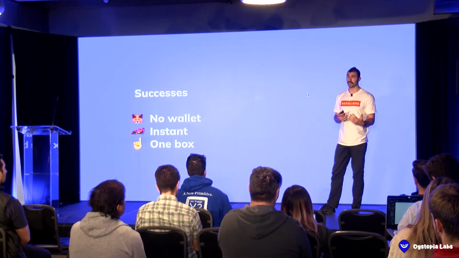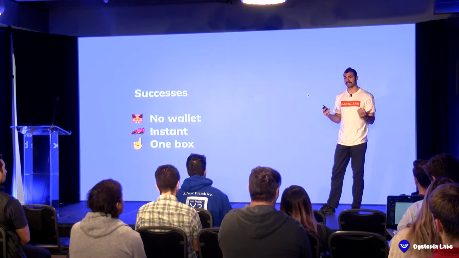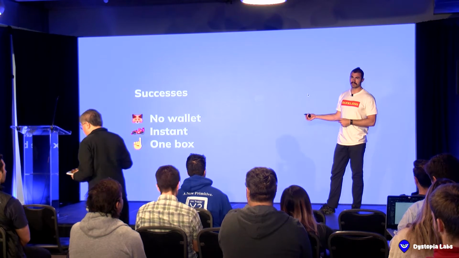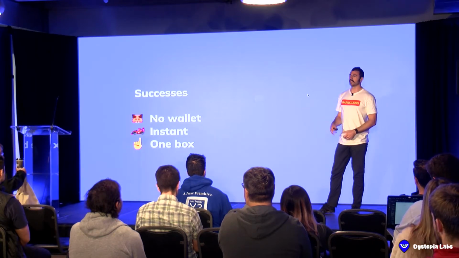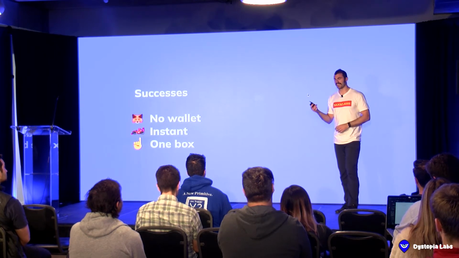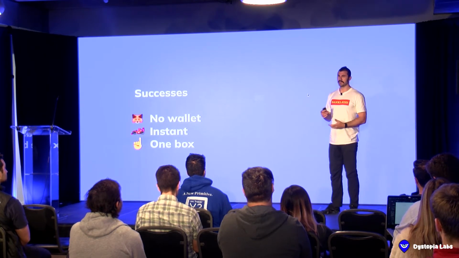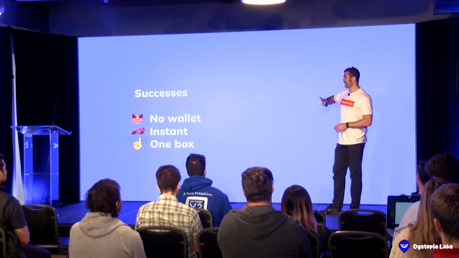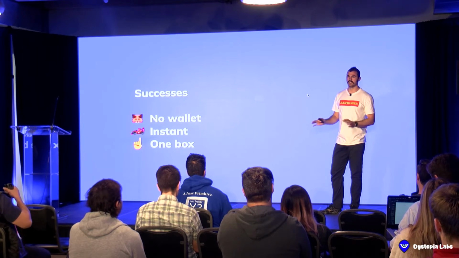Because people coming from the Web 2 world are used to things working fast. The Web 2 world doesn't have the slow blockchain propagation, the block times we talked about earlier of 14 seconds. Like if you were to log in on Facebook and it took 14 seconds, or a random interval between 7 and 28 seconds, which is like the way Ethereum blocks propagate, that'd be a horrible user experience. Like 30 seconds waiting on something. So you want to mask over that complexity in any way that you can.